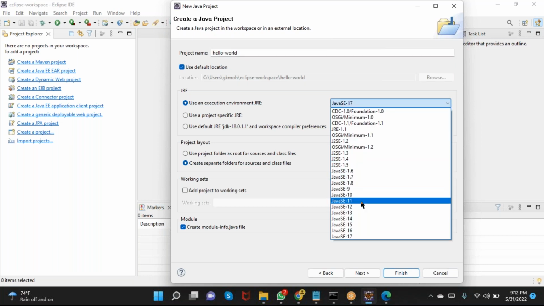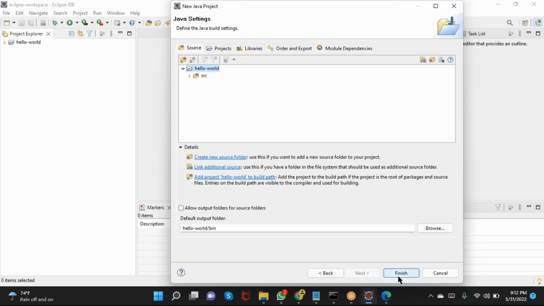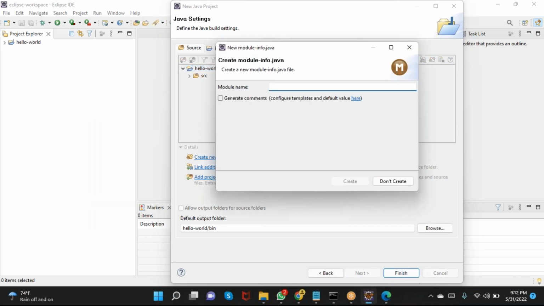But Eclipse doesn't have that JDK 18 option. Just use the project specific JRE. Click on that radio button. Use JRE 18. Then you click next, because we are using JDK 18. Click next. Finish. Yeah, click on finish.